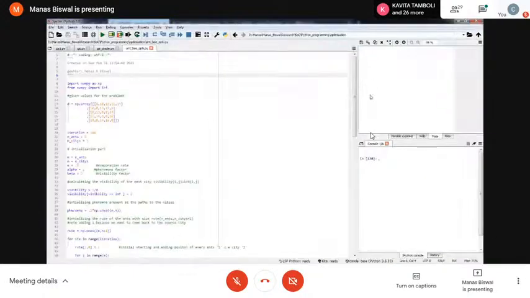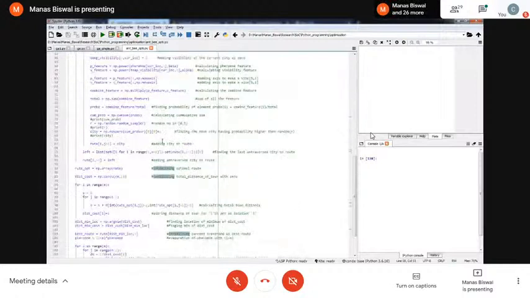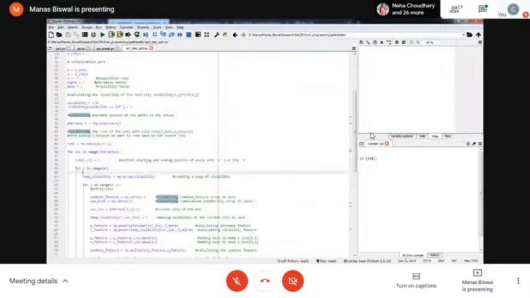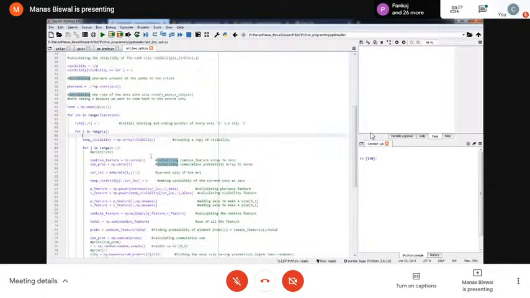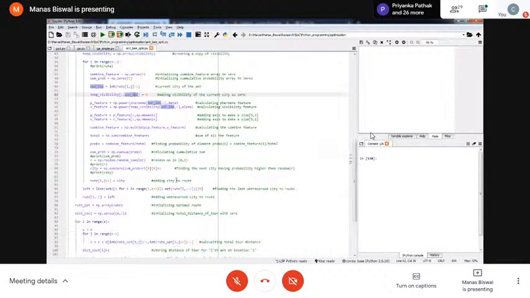So here you can see not directly the code. I just want to explain it since it's a long one. So here see, in each iteration what it does, it updates the pheromone, it updates the visibility factor, and it also combines the visibility factor and the pheromone to update it element by element.